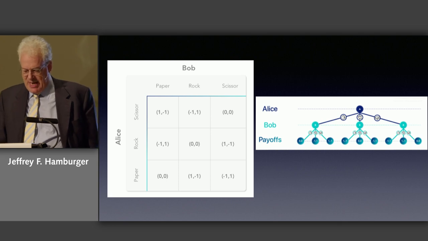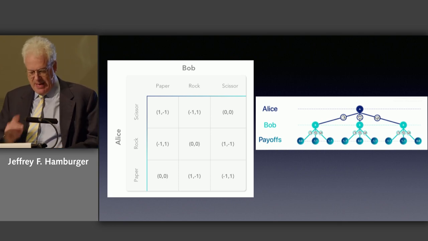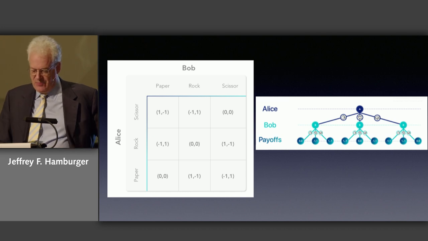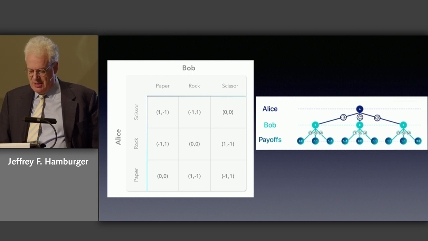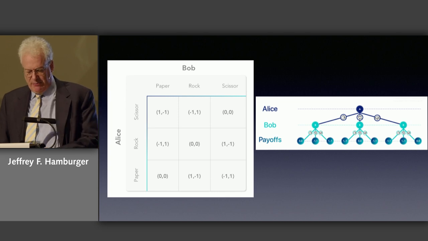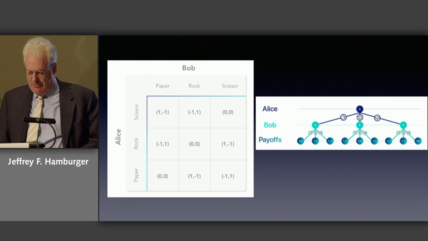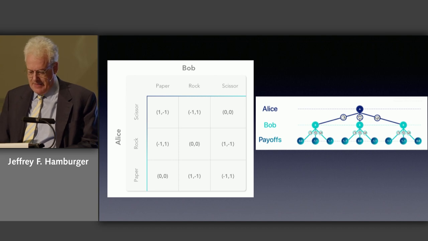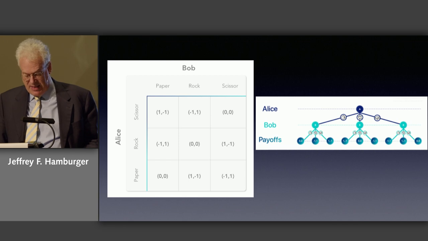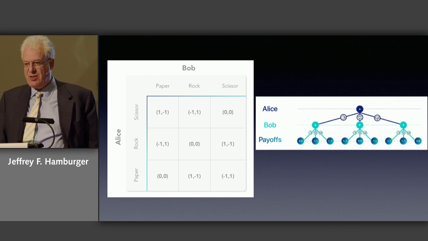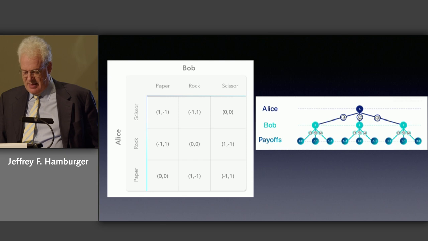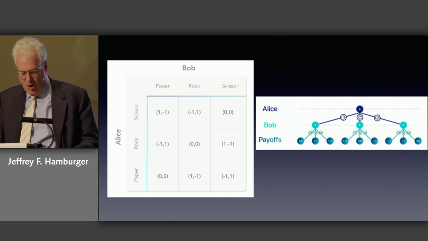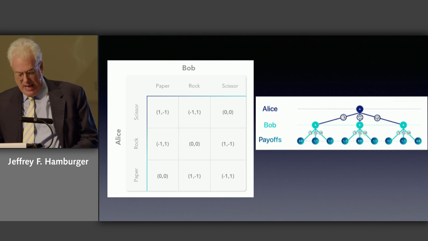The connection between games and diagrams goes deeper, however. Diagrams play a critical role in modern game theory, in which they are used both to describe and model game structure, including the distribution of and interactions among agents. In the words of a recent introduction to the subject: 'Although game usually implies fun and leisure, game theory is a serious branch of mathematics. Games like blackjack, poker, and chess are obvious examples, but there are many other situations that can be formulated as games. Whenever rational people must make decisions within a framework of strict and known rules, and where each player gets a payoff based on the decisions of all the players, we have a game.'